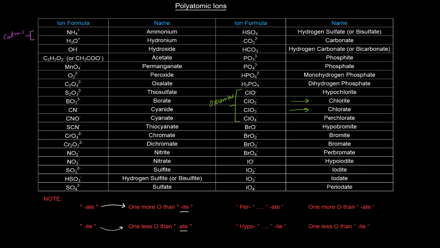Also, there's also hypo and then ite and then per that ends in 8. So per, if something has the prefix per and ends up ending in 8, that means it has one more oxygen than whatever is 8. So after chlorate, if chlorate has 3 oxygens, per chlorate has 4. And that's what we notice in this table here. Per chlorate has 4 oxygens. And then the one that has the prefix hypo and ends in ite, that has one less oxygen than ite. So chlorate had ClO2-1, hypochlorite has one less, ClO-1.